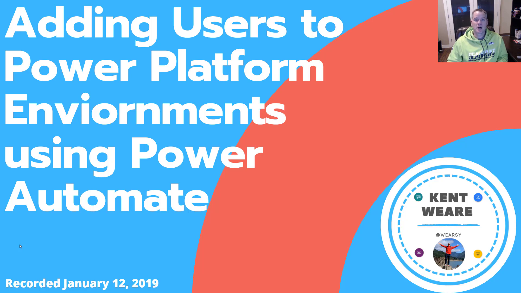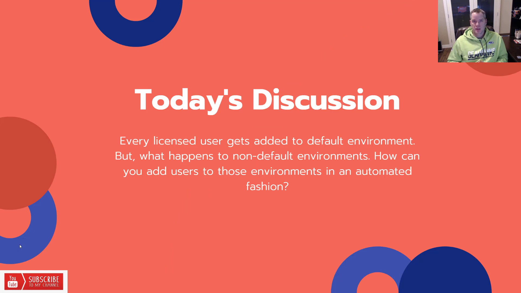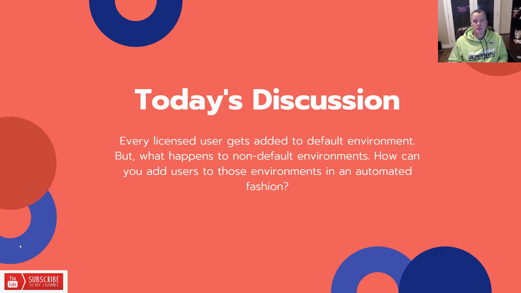Enough about football — let's talk about Power Automate. What I want to talk about today is really specific to the non-default environment. When it comes to the default environment, every licensed user has access to it, generally obtained through Office 365 entitlement or maybe Dynamics 365 entitlement depending on how your org is set up. But what happens when you have non-default environments and you want to provide people with access? You can manually add people through the admin consoles, but that's not overly productive when you have a big go-live. Perhaps you want to build out a Power App — maybe a canvas app — and roll it out to tens or even hundreds of users, and you don't want that app running in your default environment.